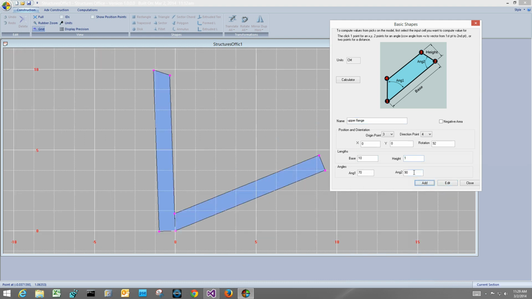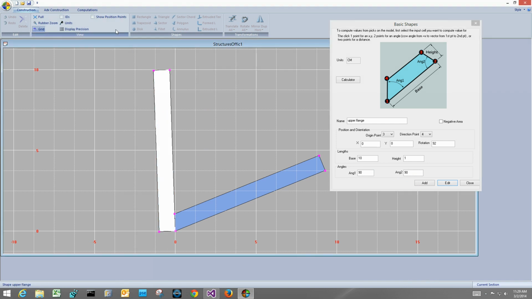And let's change this upper angle back, or this one, to 90. 90. And edit.